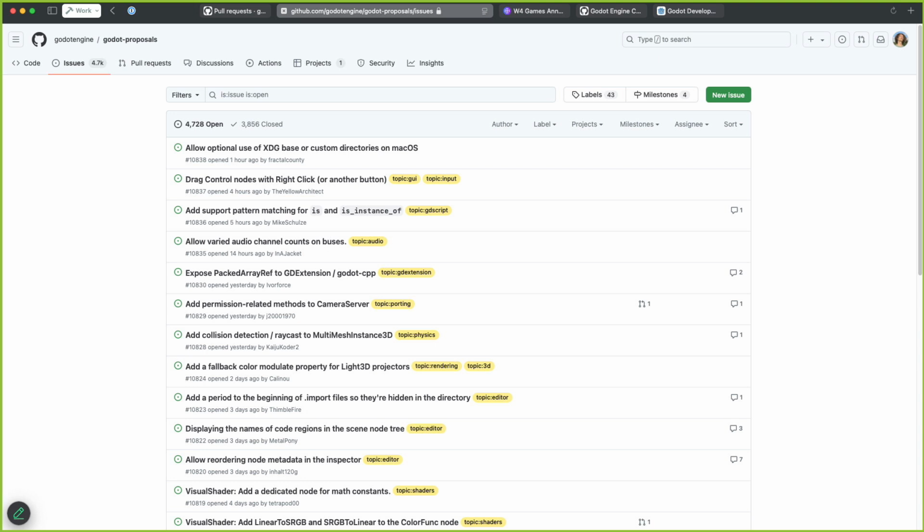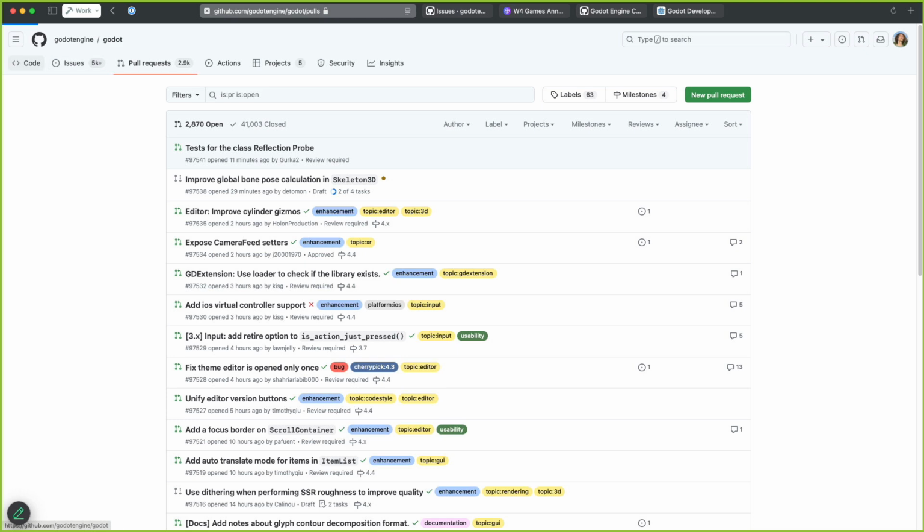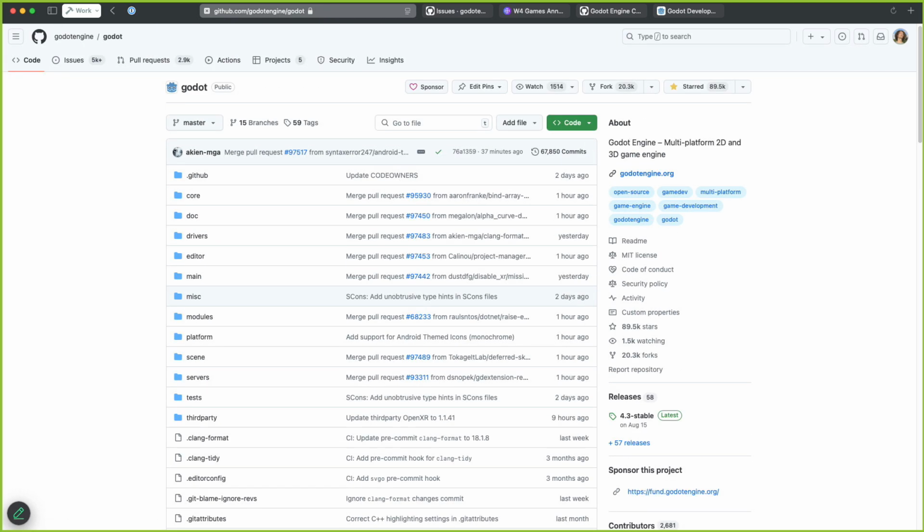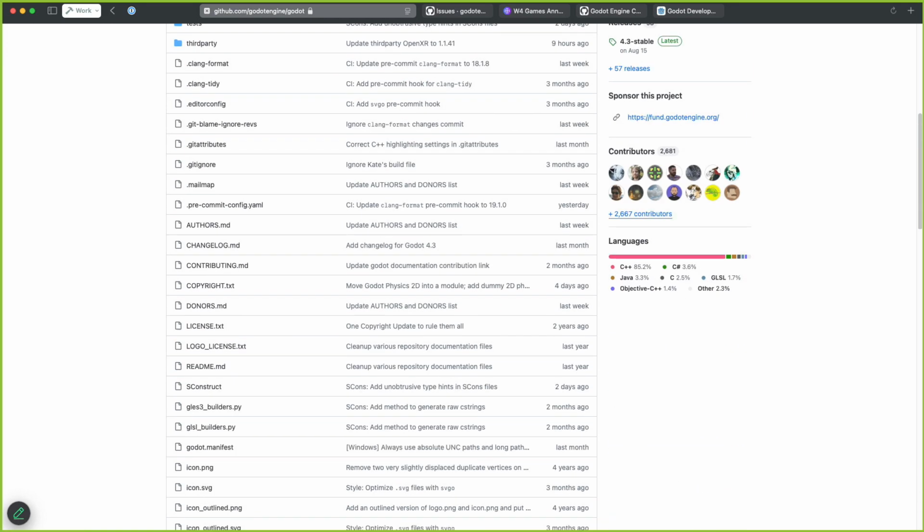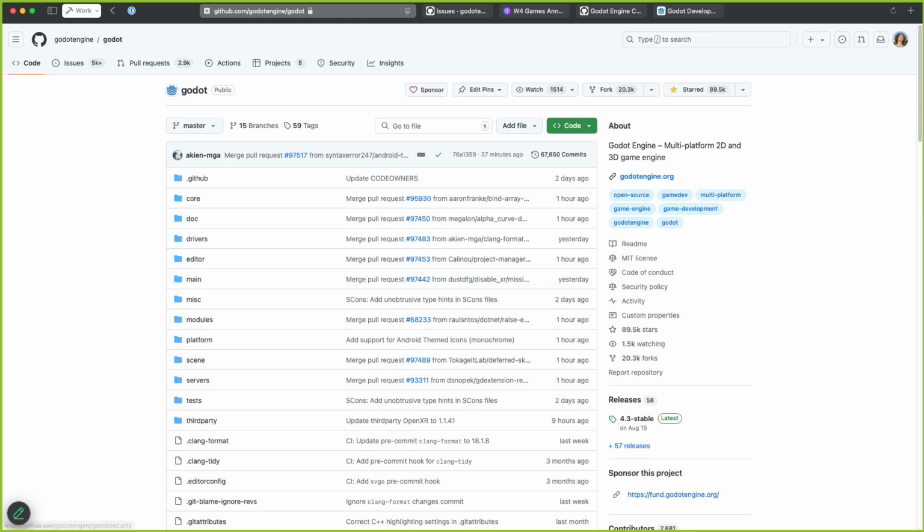I don't have it here in front of me, but I recently made a little list of issues and proposals that I made that were implemented the very same day. That is very different from every piece of software I've ever used. Yeah, if you want to, you can also spend time actually compiling the Godot engine on your computer and immediately get those fixes in. I personally don't do that, but it's all relatively easy, and it's very well documented. Documentation for Godot is absolutely fantastic. I've also personally contributed to it at least a dozen times by now.